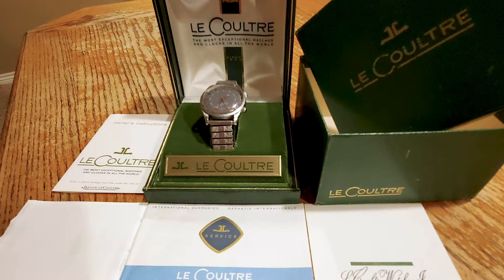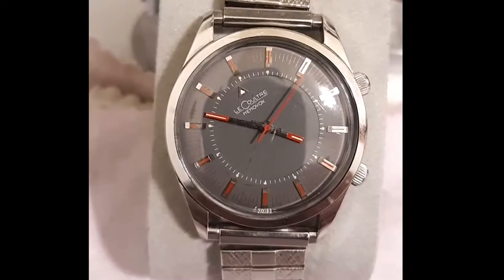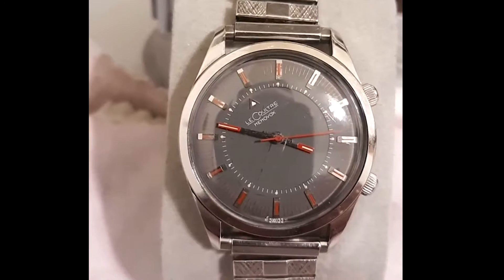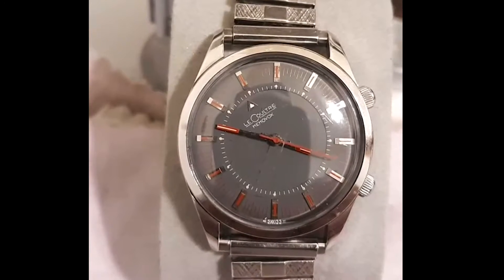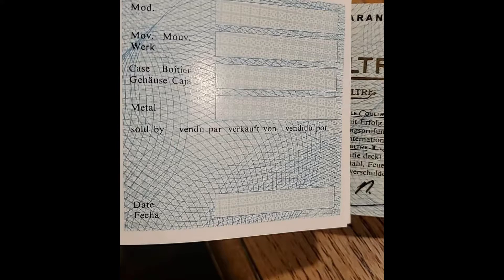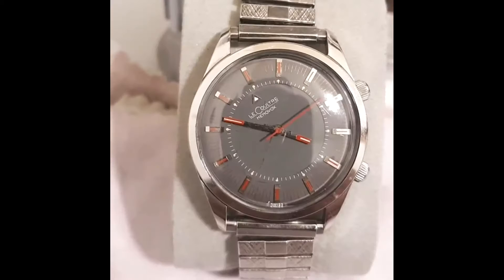At first glance it looks good — we have the watch, apparently from the '60s, we have the box, the outer box. Everything is marked with 'LeCoultre' instead of 'Jaeger-LeCoultre' because back then Jaeger-LeCoultre used only the term 'LeCoultre' for the US market. So if you have a vintage watch named like this, it very likely was sold first in the United States. Jason was told this watch was owned by a US senator — a nice story, but also could be a trap. The warranty card is blank, so it could be from another watch.